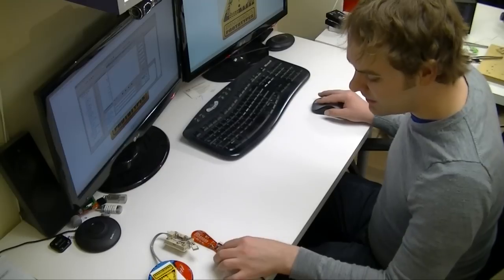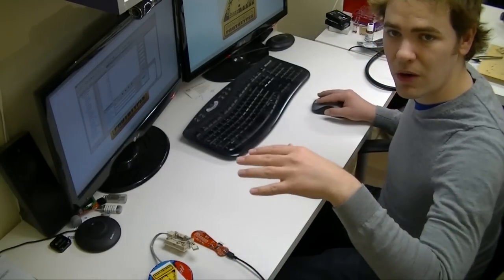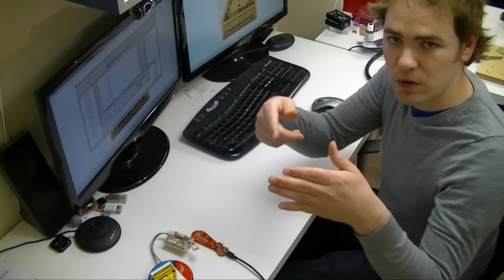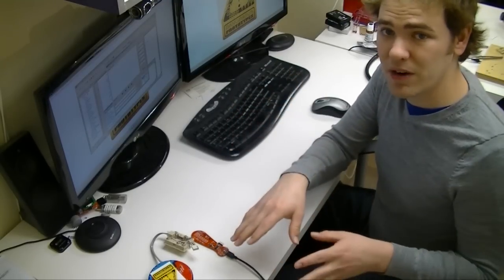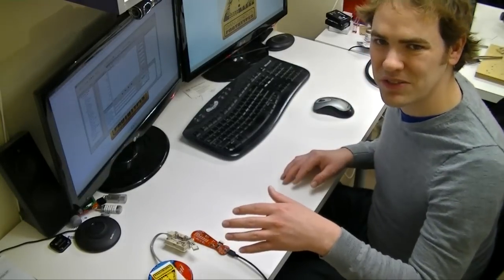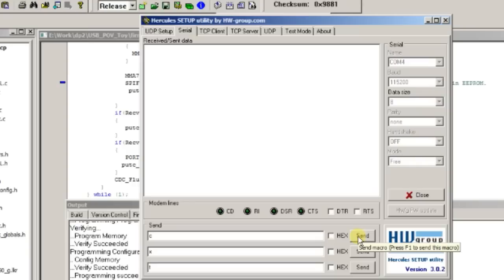But if we read the x-axis, it's going to come up really weird. It should be somewhere between 0 and FF, somewhere on either side of that value where a byte rolls over. But since it's not calibrated, it's going to be all over the place. Now we'll send the X key to take a reading from the x-axis. You can see it's EB, so it's off quite a bit. If we run C for the calibration routine, it will figure out how much offset it needs to level it out to 0.